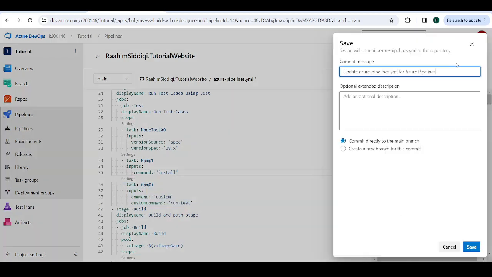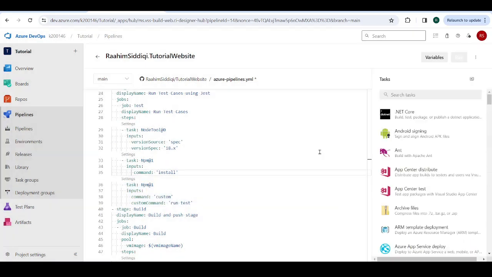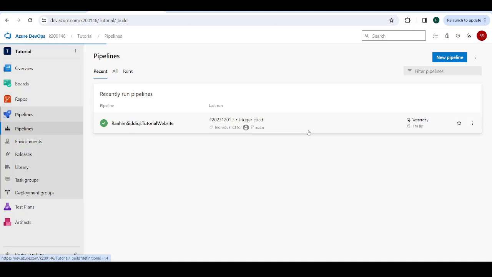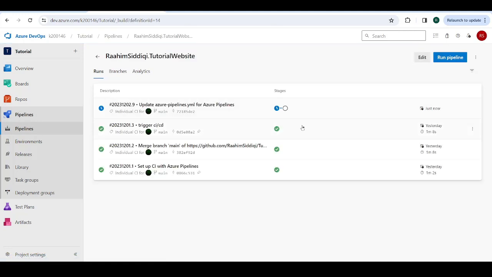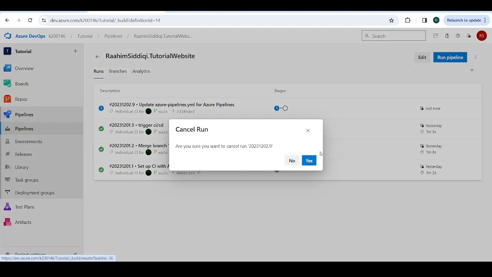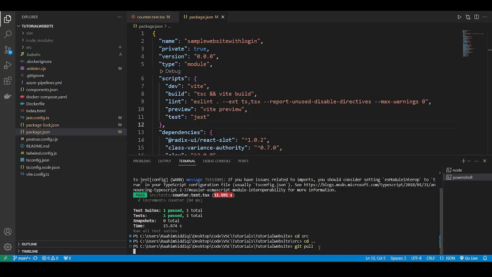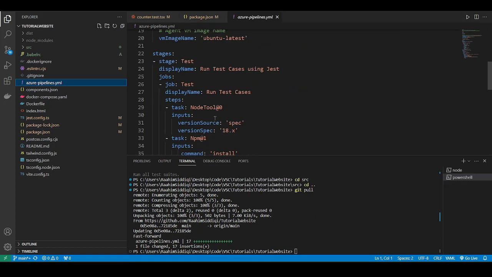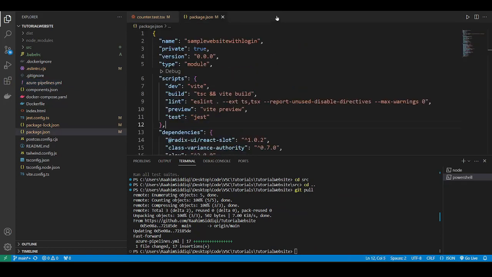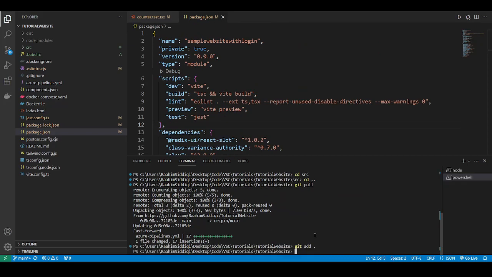So I'm just going to save this pipeline and commit it. And that was maybe not a good idea because we don't have any files in there yet. I'm going to cancel this, because there are currently no test files in there. So I'm going to come down here and do git pull to pull the new YAML file. I want to get those new changes, and there we go. We've got them. Then I'm going to add these changes. These are my changes from when I was doing the Jest setup. I haven't committed that yet. I was waiting for this video.